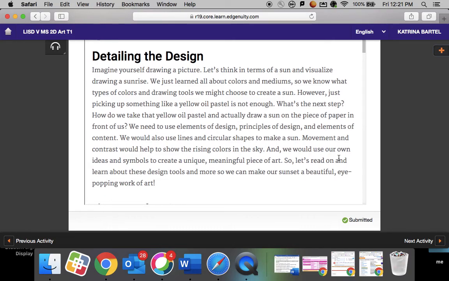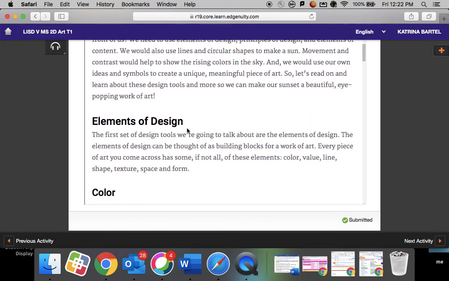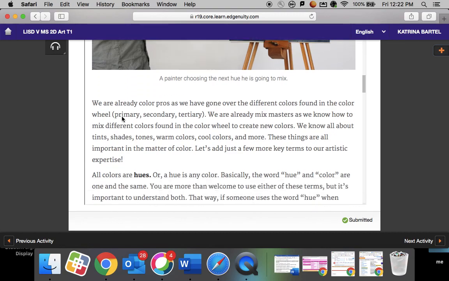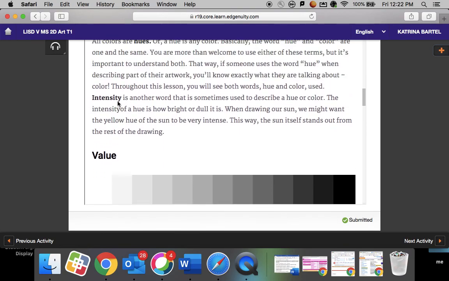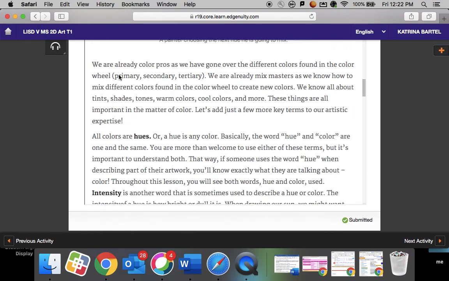You read what it's about. So, what are they talking about? All right, it looks like they're talking about color. And oh, hey, look, use elements of design, principles of design. Oh, they kind of talked about that earlier on. So, my ears need to perk up and I'm going to be listening a little bit. So, then we have the elements of design. It's in bold. And what is in bold? Color. And then, what is in bold? Value.